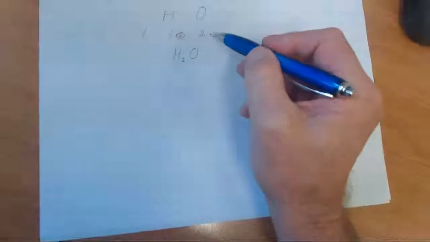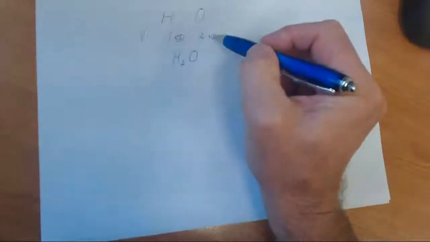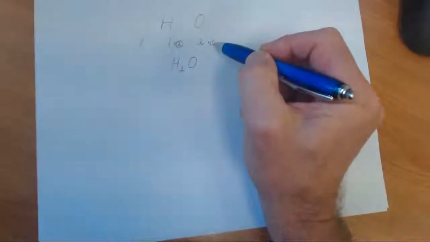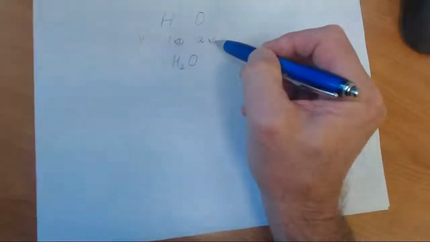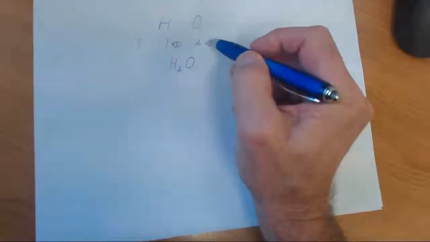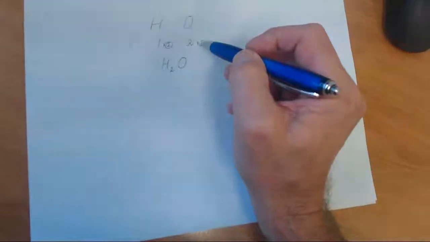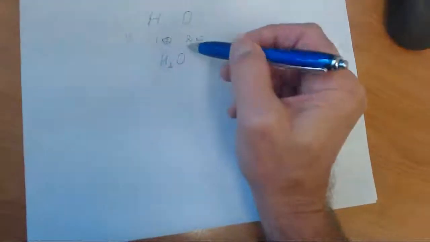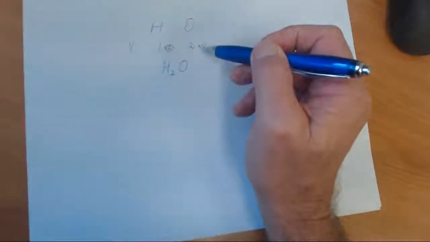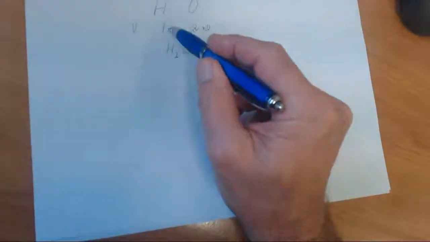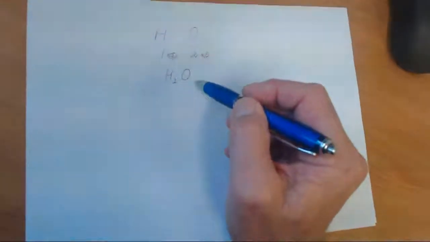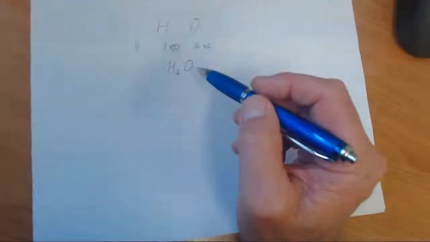Essentially what's happened is oxygen reacts with 1 hydrogen to take an electron, gaining 1. But it also needs 2, remember, so it will actually react with another one as well. And both of those hydrogens have given up 1, that's their valency, and oxygen has gained 1 and 1, total 2. Formula is H2 of those and O1. So that's a common way of doing things.